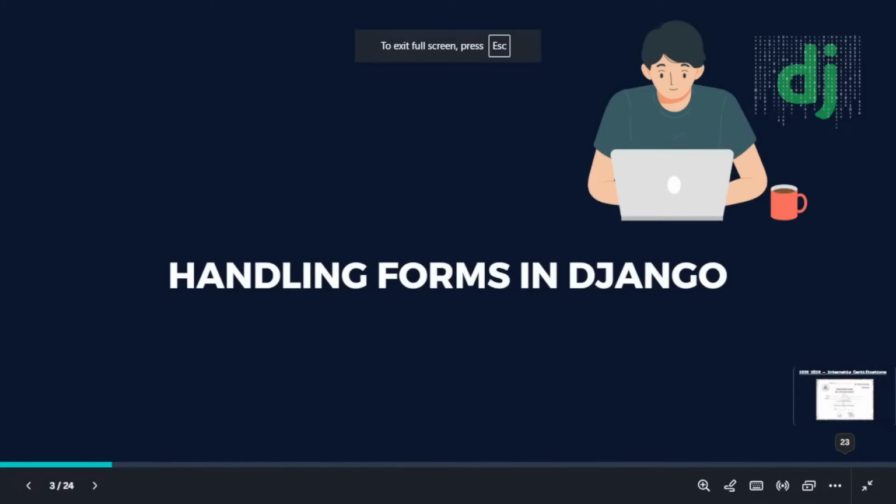First, we will learn everything theoretically, and after that, we're going to do how to install forms in Django in the practical way. First, we will understand theoretically.